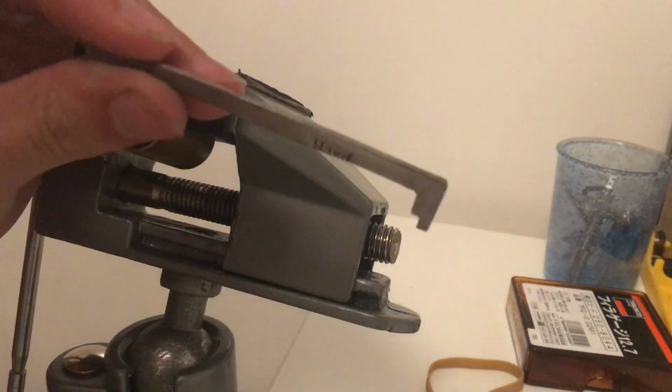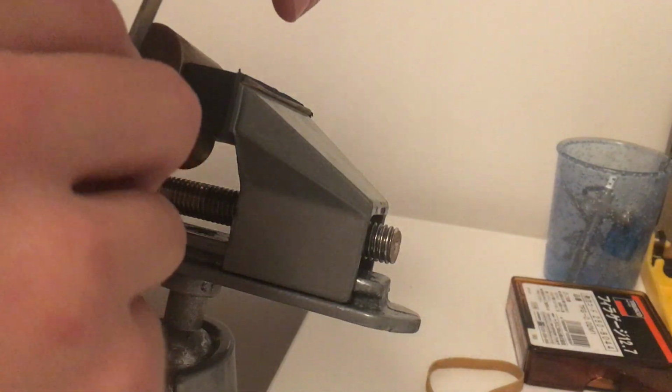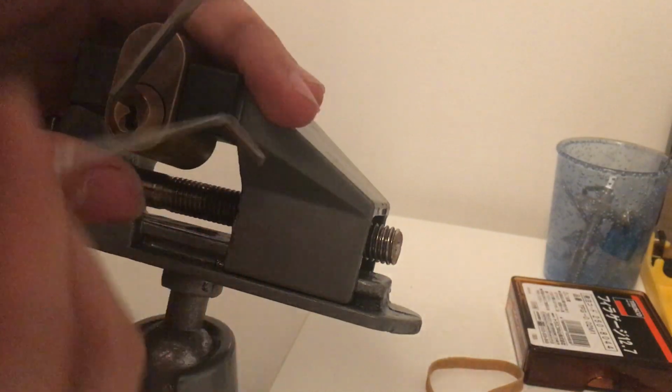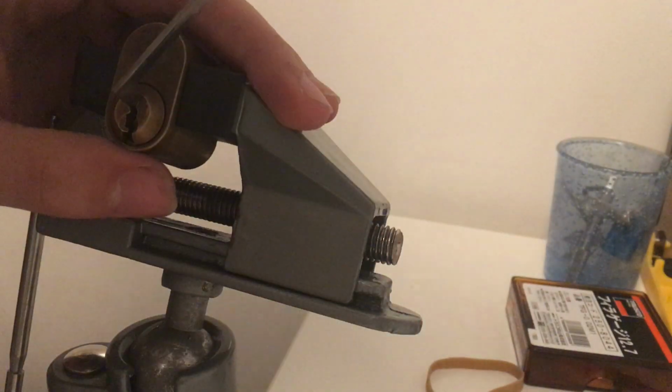Tension, I'm going to be using this. Just something I made for this lock. Fits in there snugly. And for float picking, when I get to that, I'm going to be using this. Just shoving that right up here, going both ways. Okay.